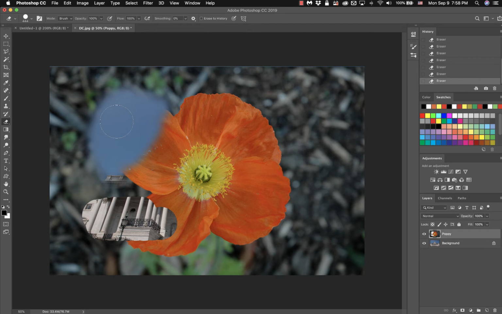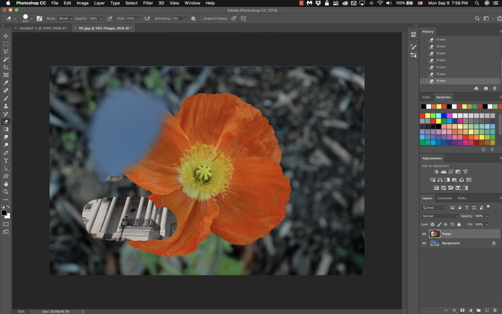So by messing with the settings, the hardness as well as the brush size and the opacity, you folks can achieve a wide variety of results depending on what your goal is in terms of blending pictures or editing pictures, erasing pictures. Messing with the settings will give you varied effects, as you can see right here.